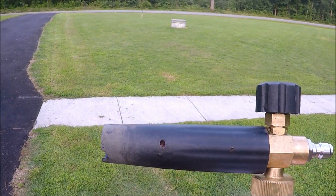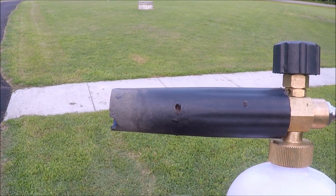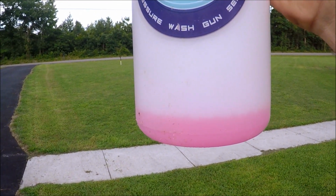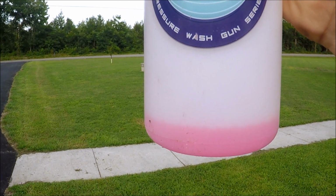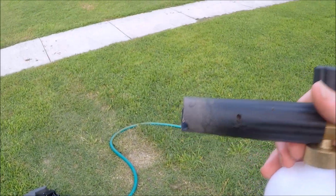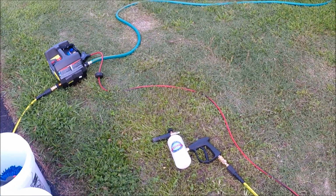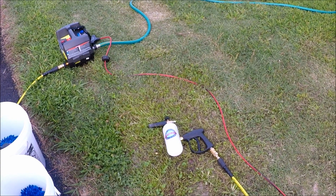I did do the 1.1 orifice upgrade on this thing, or I guess they consider it an upgrade. I don't really notice that big of a difference. If I put this much fluid in here, washer soap, and I fill it about halfway, I get plenty of suds, as you'll see in a minute. But yeah, this works good. Again, I did put the 1.1 in there, but I think if you use the right soap to water ratio, you could certainly use the stock one. I think it's like 1.2 or something like that.